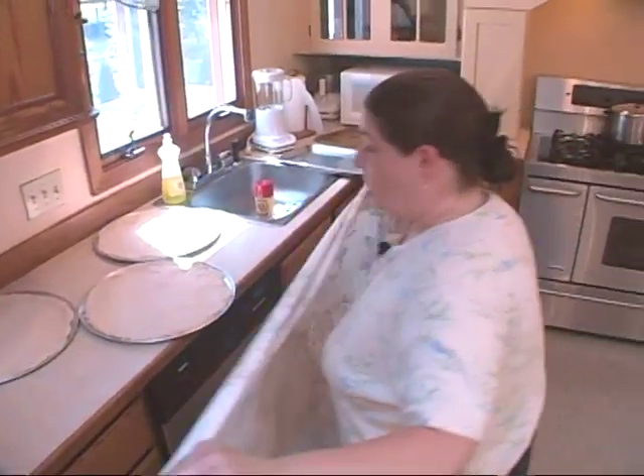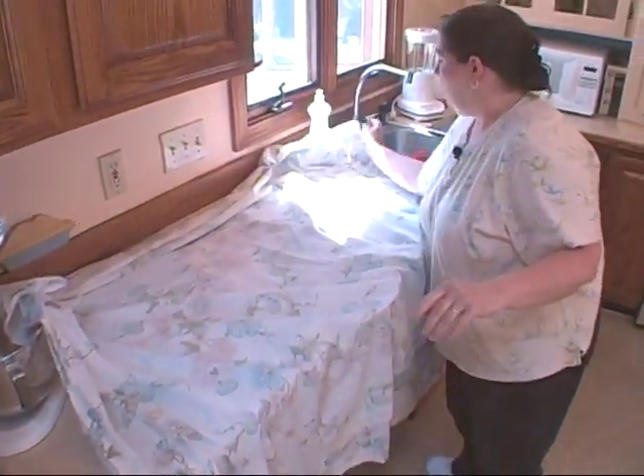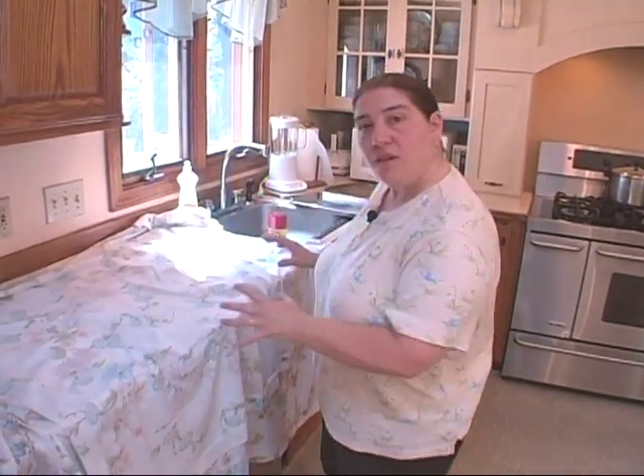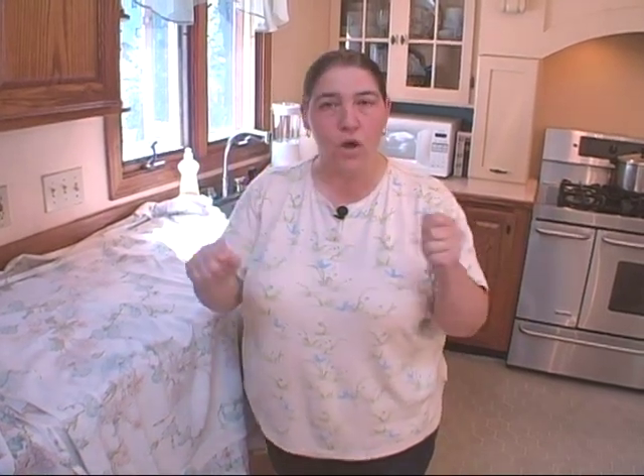I use sheets to cover these up because we don't want them to get crusty — you want them to just rise. Sometimes I use plastic wrap, but it's a little warm so I'll just lightly set that on there. When you pull it off, be careful because sometimes the dough will rise and get sticky — if you pull it real quick you're going to pull your dough right off your pans. We're going to give these another 15 to 20 minutes and then I'm going to show you how to blind bake so you can freeze them.